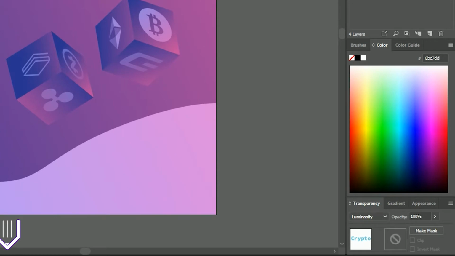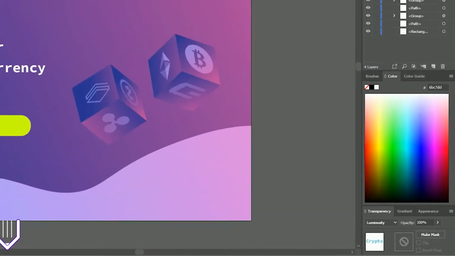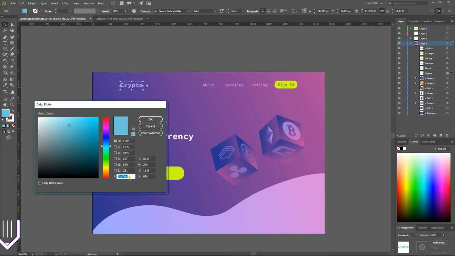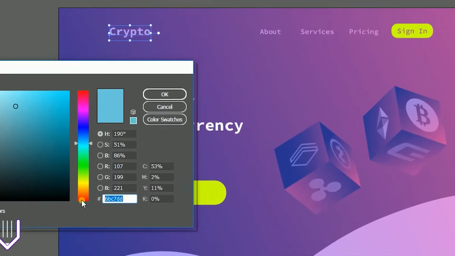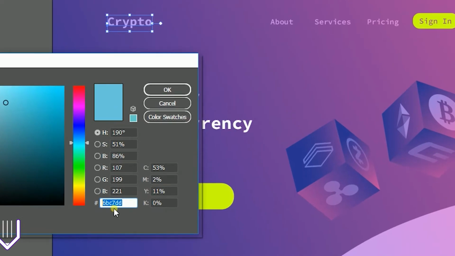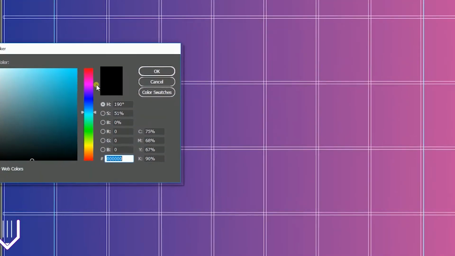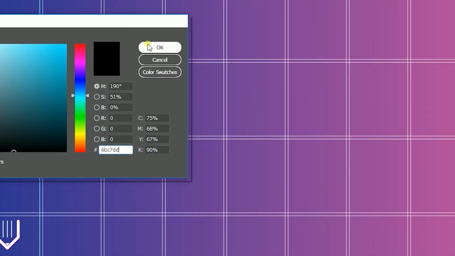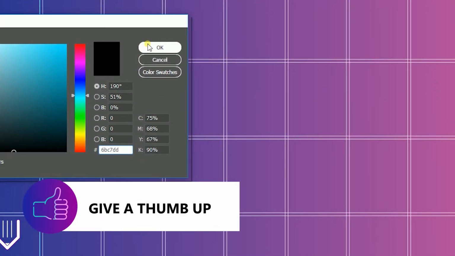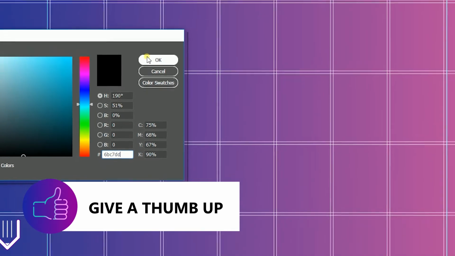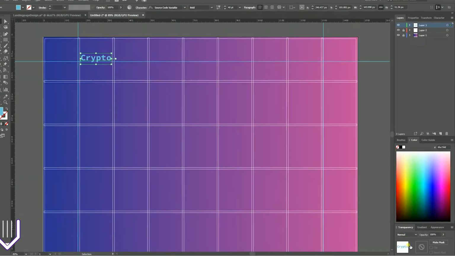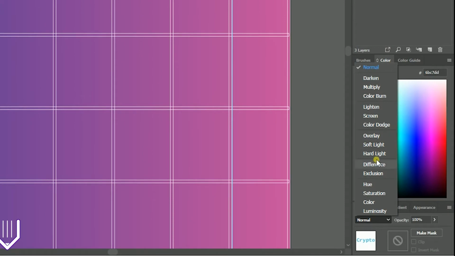Okay, this color is 6BC7DD, and the blending mode is luminosity, and we're gonna use this luminosity blending mode across all of our objects. So 6BC7DD, and then click luminosity as our blending mode. So far so good.